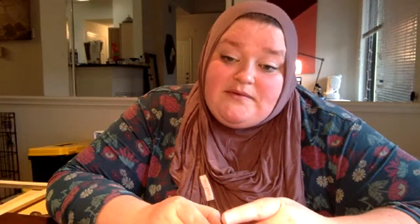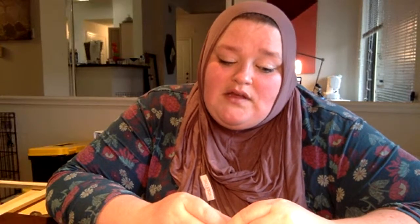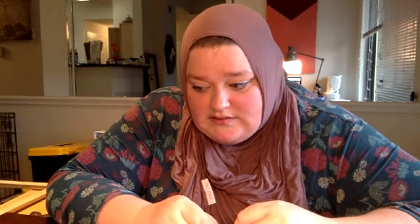First of all, that statement right there, red flag. So there is a way you can do halal dating, but it depends on how strict you are.